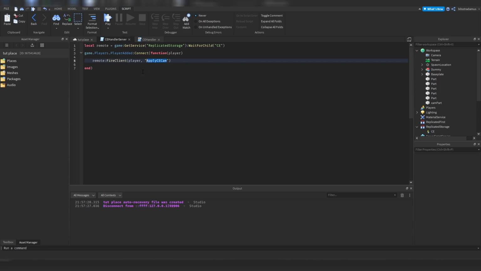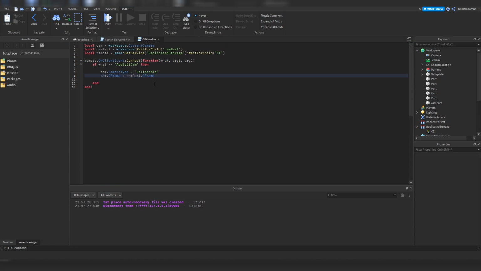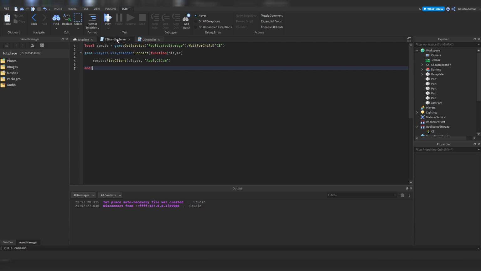Okay, didn't work out as expected. Apply CE cam. Okay, there is literally no reason why this should not work.